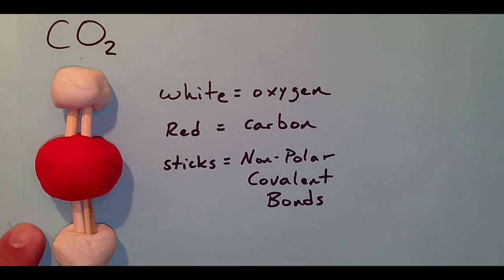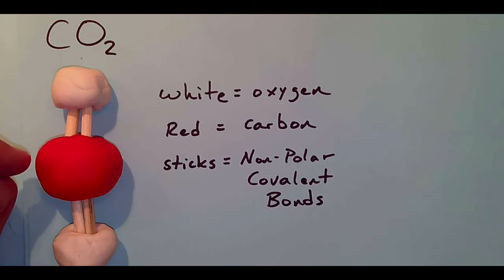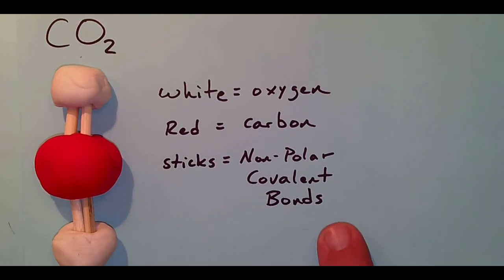So here there's carbon dioxide. We can see it's got the carbon and it's got the 2 oxygens on either side. We can see the sticks are representing shared pairs of electrons. And once again, what's unique about this carbon dioxide is that the oxygens are sharing those electrons equally with the carbon here. So equal sharing of electrons, we once again will refer to that as a non-polar covalent bond.